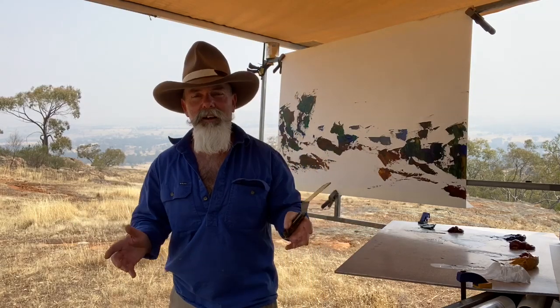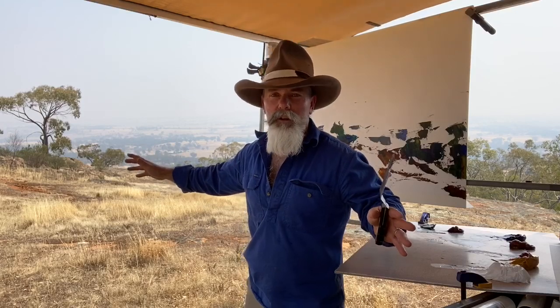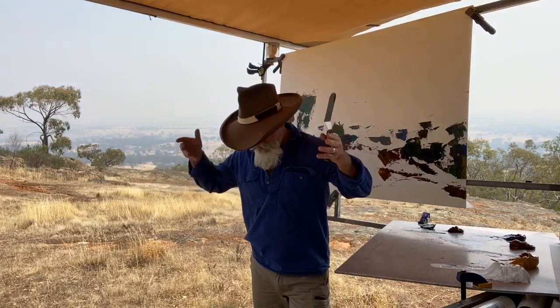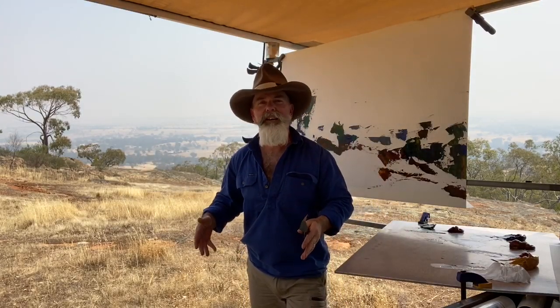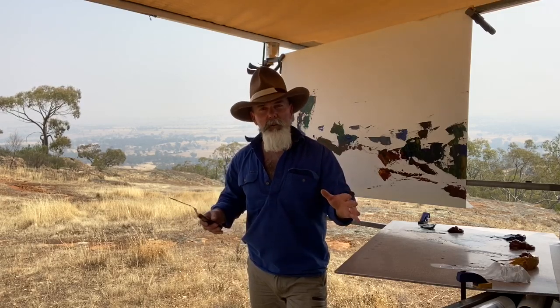Middle of summer, central Victoria, Australia. Now, as you would have heard by now on the news, there's been plenty of bushfires around. There's none right here, thankfully, but as you can see out on the horizon, there's a smoke haze everywhere you look. Now, what's going on here is high noon, almost the middle of the day, summer, so we've got that beautiful Australian light, but a little different with that smoke haze, it's creating something quite interesting.